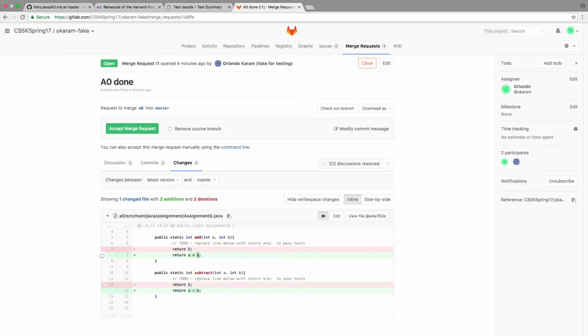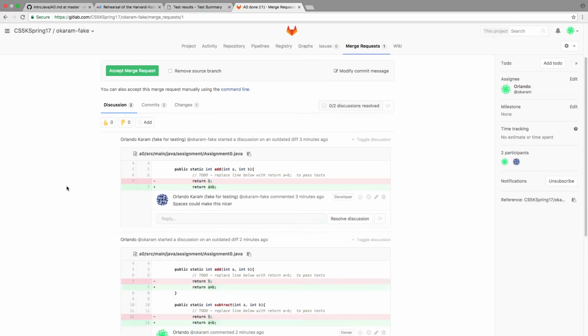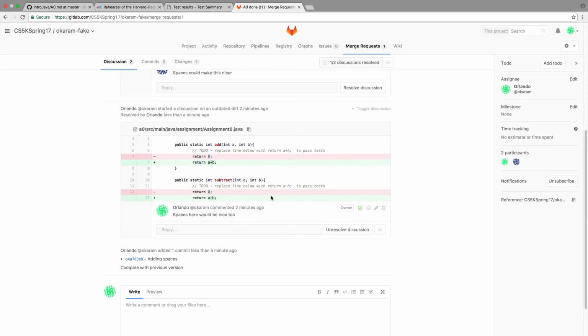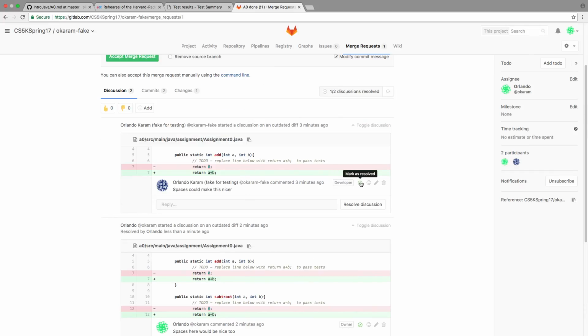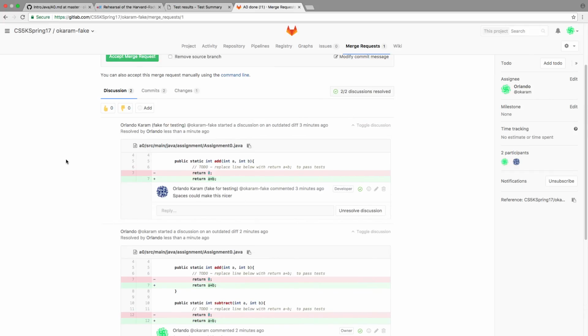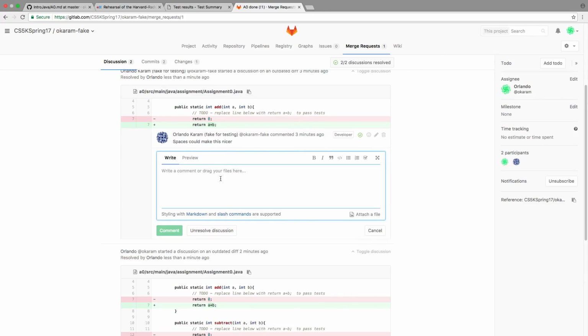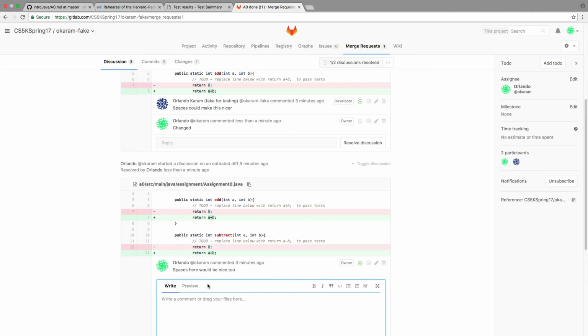You can come and look at the previous comments here and say resolved just for fanciness. You don't really have to do this. But that would let the other person know, yes, or you could say stuff like changed, or stuff like no, I hate spaces, living as is.